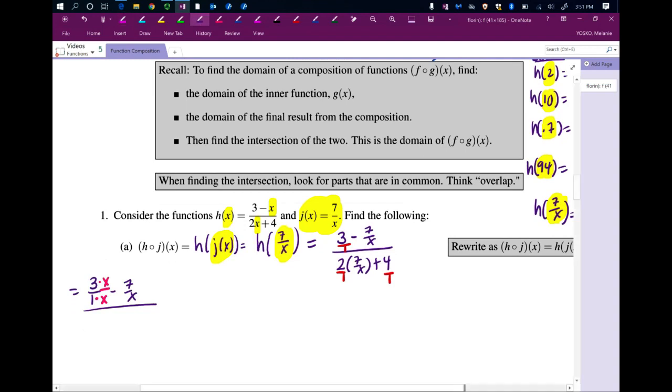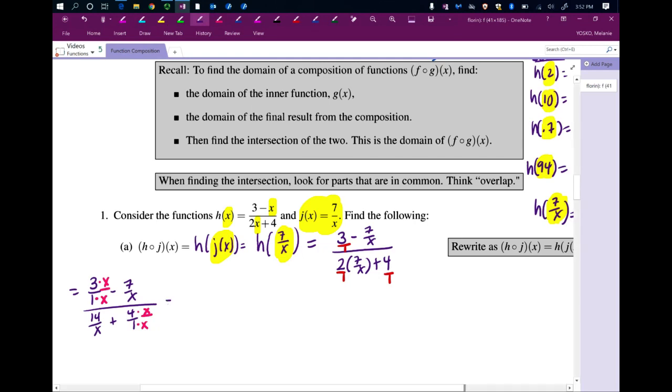So that simplifies to 14 over x plus 4 over 1. I need a common denominator with the fractions in the denominator. So these guys need a common denominator. This is a 1 and this is an x. If I multiply this bottom by x, then I have the denominator I need. But if I multiply this bottom by x, I better multiply the top by x. That way I'm multiplying by the number 1.